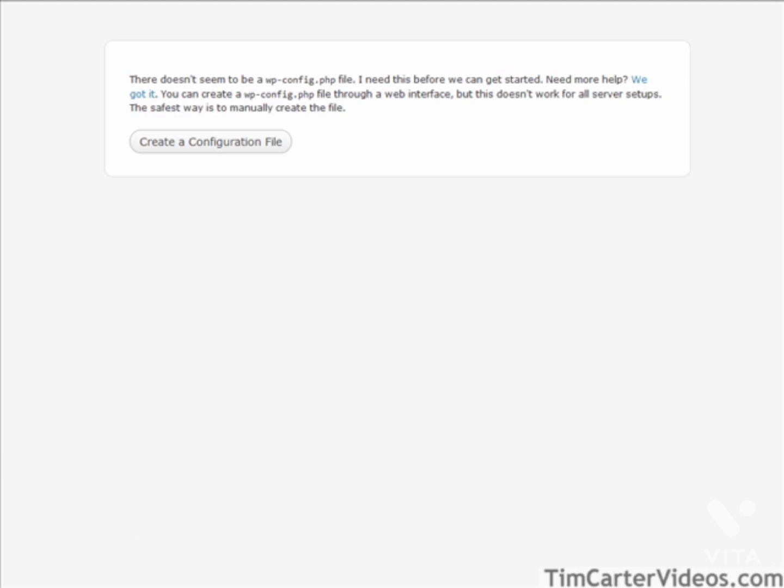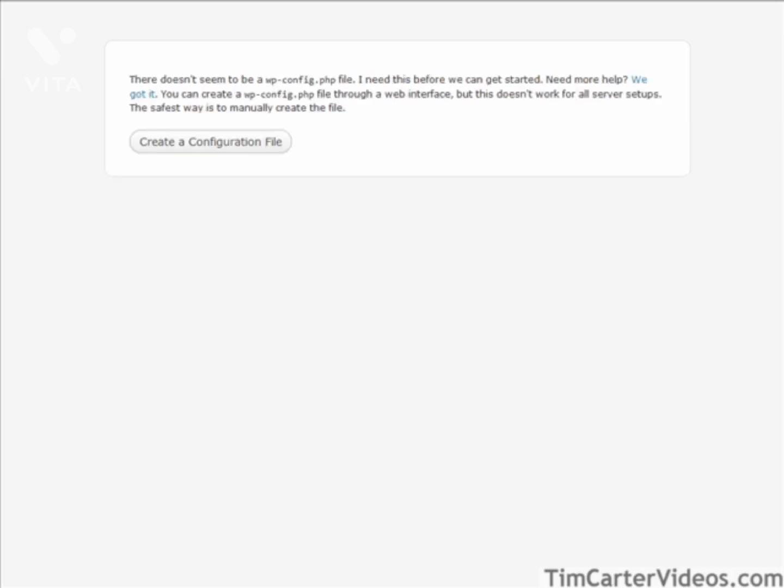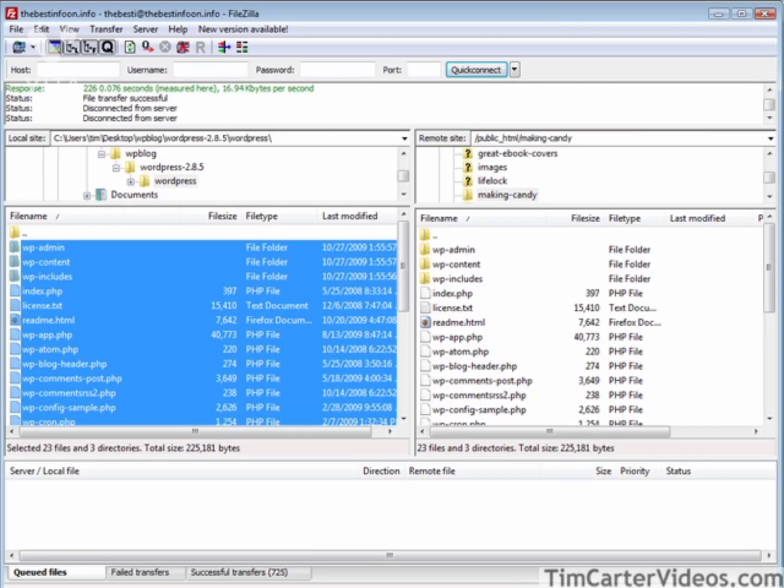So what we do, it tells us we need to create a configuration file. Now it'll try and do this for us, but as you see, it can't write to the directory. So what we have to do is temporarily change the permission of our directory. So let's go back. And then let's go back to our FTP client here.